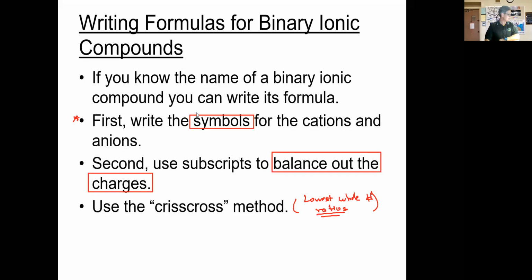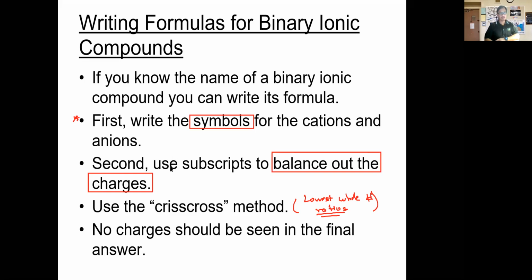All right, then finally, what you want to do is make sure that you do not include any charges in your final formula. In the final formula, there shouldn't be any charges, because the idea is that the ions have now come together to form a new compound. They're not separate anymore. If you include the charges, you're still indicating that they're separate. Secondly, we have a neutral compound. If you write in the charges, it could be mistaken that the compound is still charged. So don't do that. In your final answer, there should be no charges.